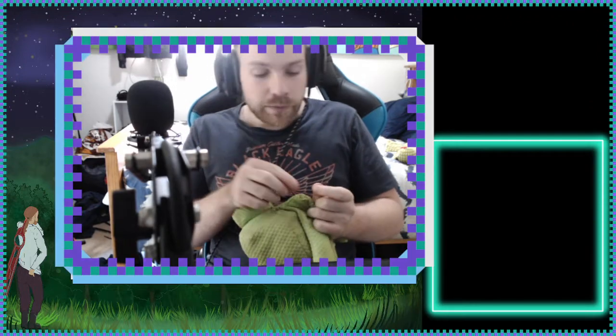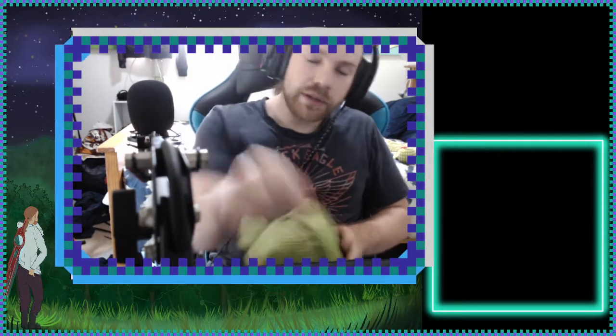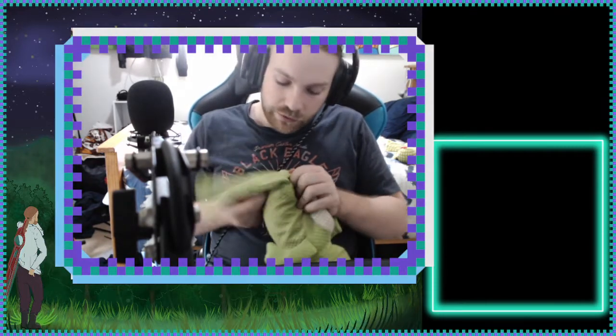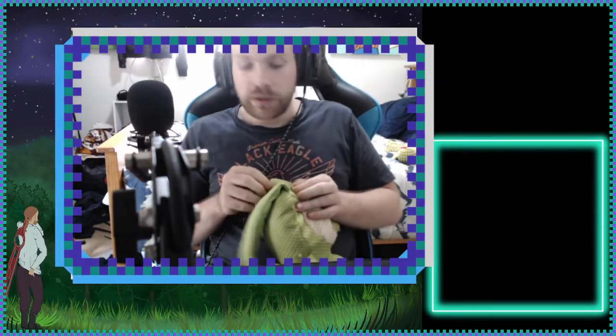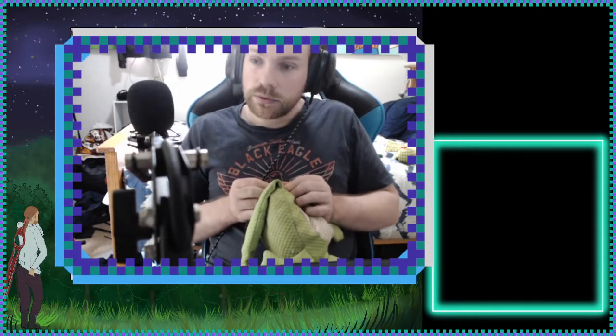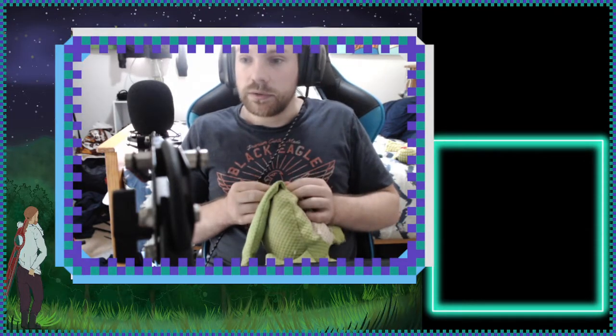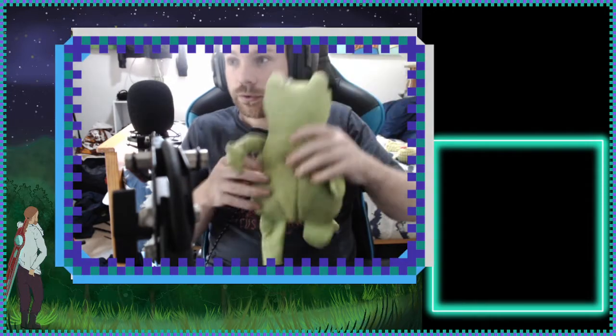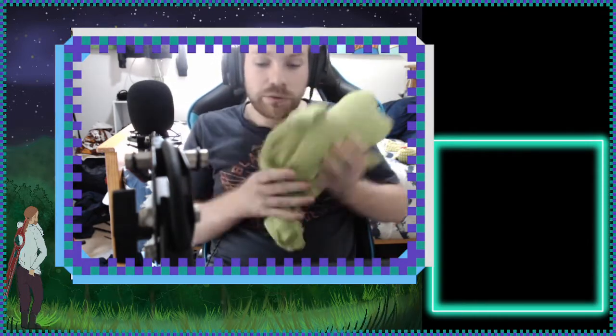Give yourself a little bit of space, just in case, because as this knot gets tugged on, especially for a dog or a piece of clothing like some pants or some denim jeans, if there is no elasticity, it's going to pull on your thread. And when it's pulling on your thread, you want your thread to have a little bit of space on the other side of your knot, so that if it starts pulling those tails through the knot, it has space to do that. Whereas if you cut your tails all the way right at the surface of the knot, then it can actually pull them through. You can pull the tails through the knot, and that will loosen your knot and take them under your knot.